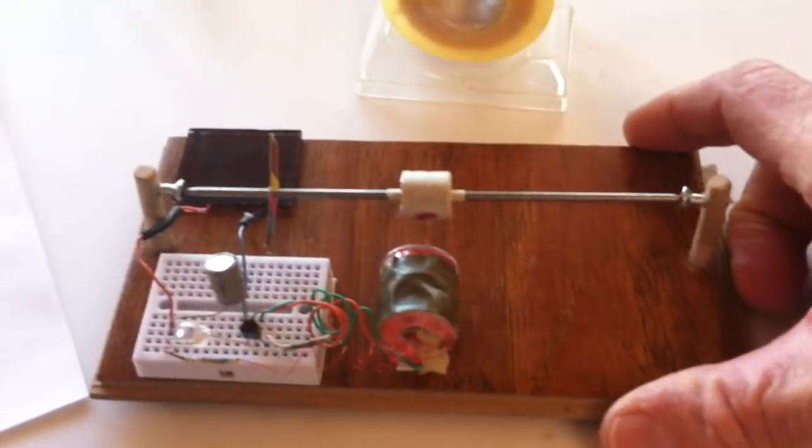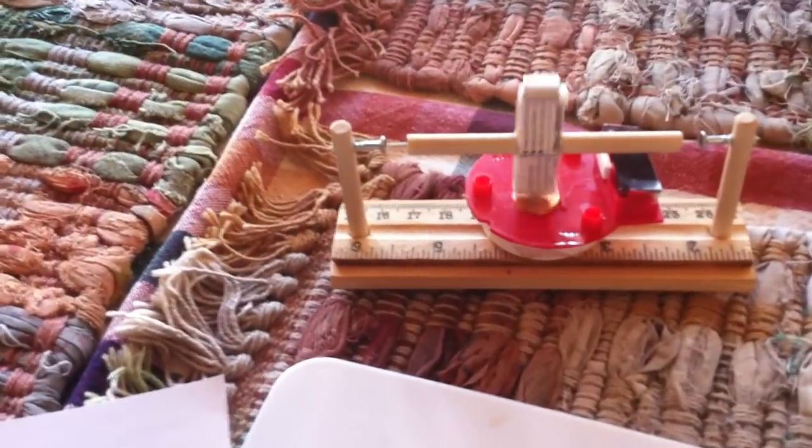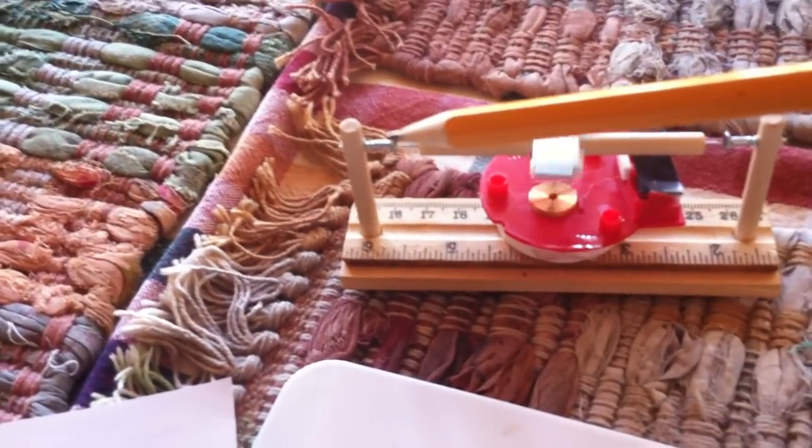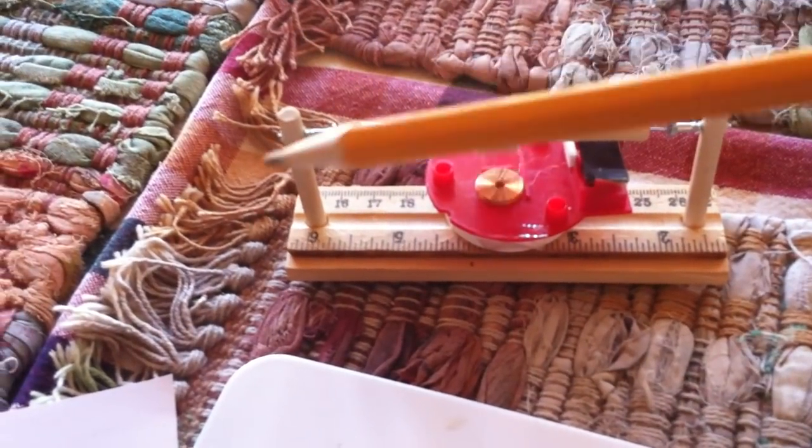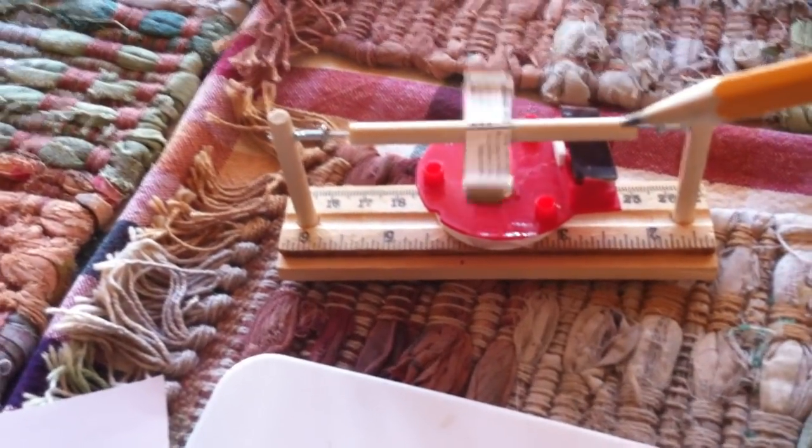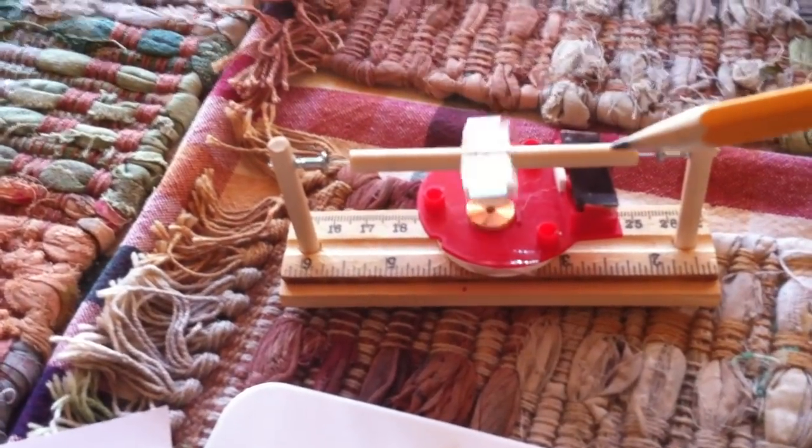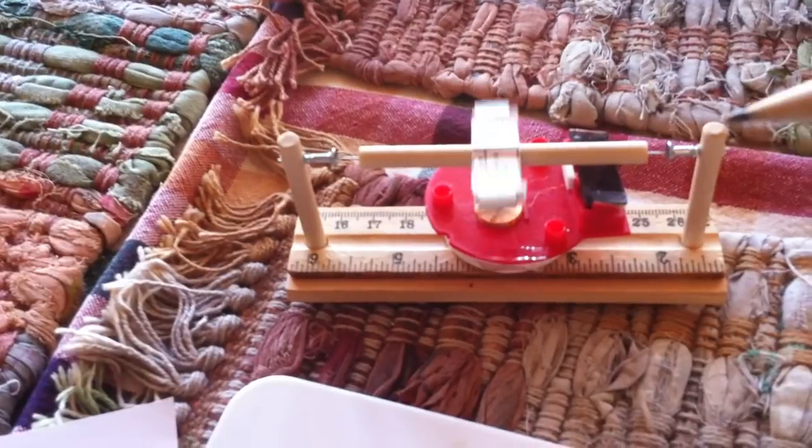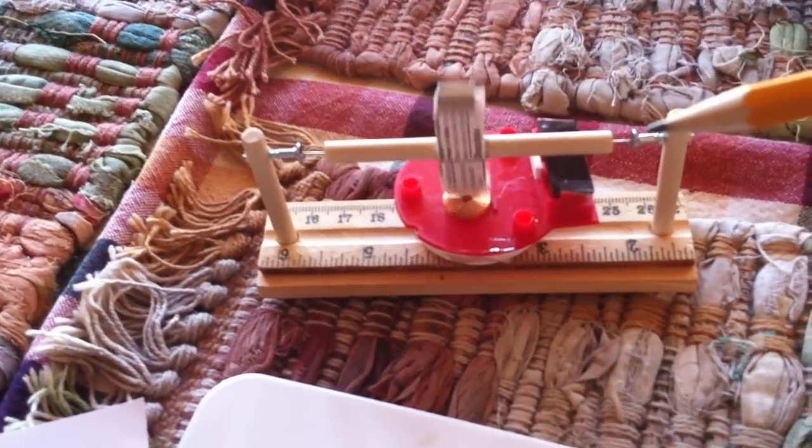Anyway, this was a follow-up on the piano wire motor. This is the same idea I was working with before, where you take just a machine screw—these are steel machine screws with a needle and good lubrication. This one's running on ambient light here in the room. The idea of just using a machine screw for the bearing point—these are Chinese steel screws I got at the dollar store.